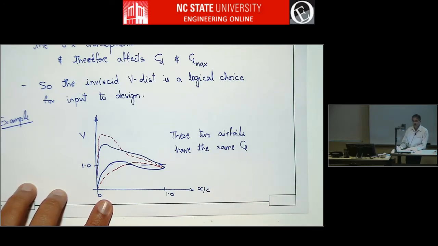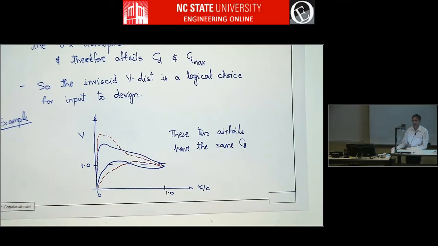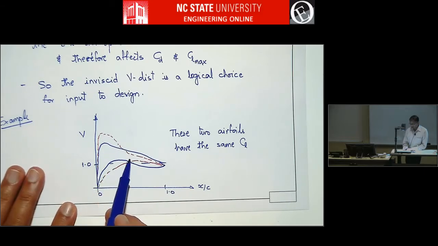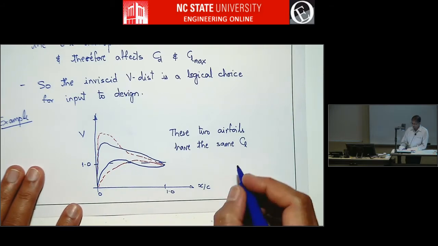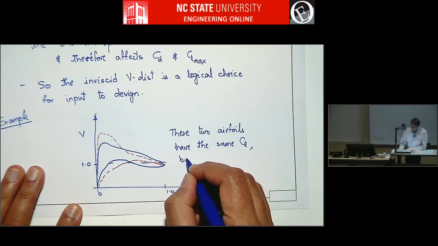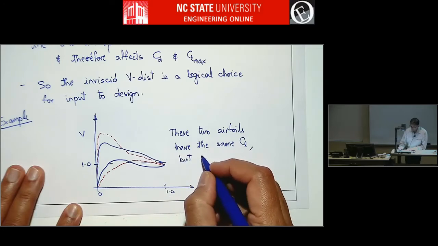But what can you say about some other aerodynamic parameter? The pitching moments are very different, right? Pressure gradients will be different. You know that this has got a sudden adverse pressure gradient. Chances are the boundary layer will separate here, something like that. But you can also say pitching moment is very different.